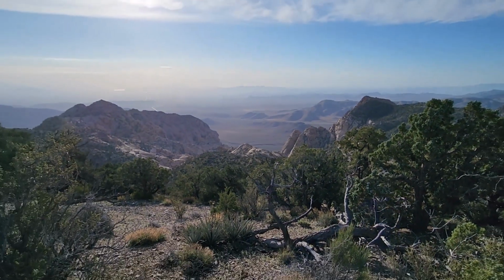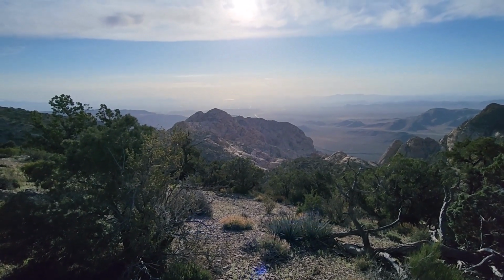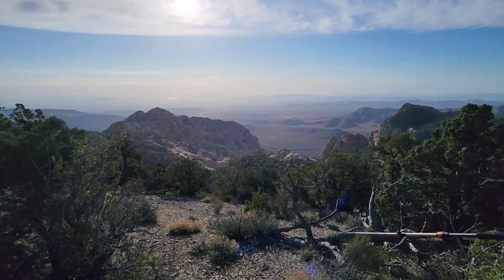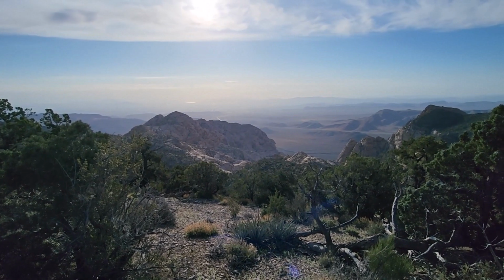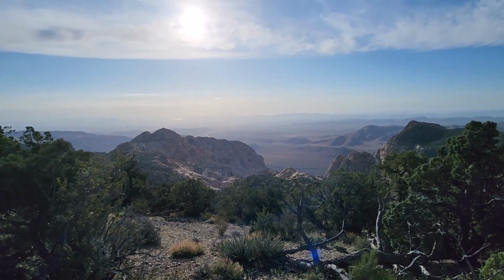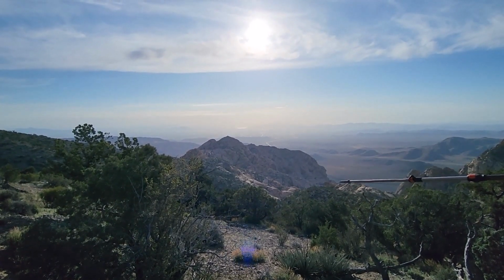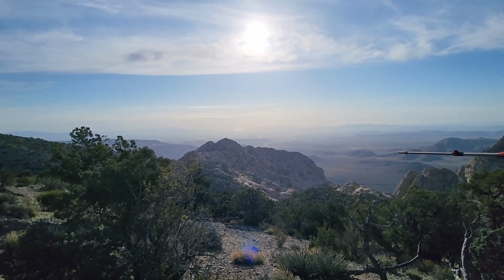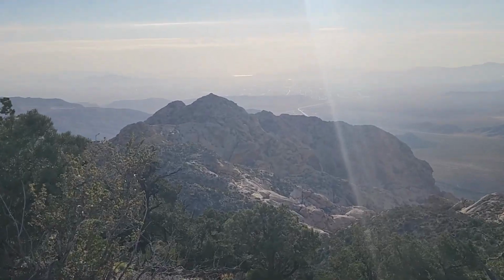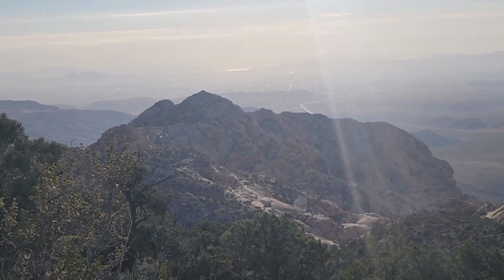And you were looking at potential approaches to Black Velvet Peak. What did you see up there? Well, I think you can definitely go all the way up Mud Springs Canyon to the limestone and shoot up from behind, which isn't really the classic route to Black Velvet Peak, which would be up the South Fork of Black Velvet Canyon, on the other side where we can't see it right now. Yeah. I think a lot of people come up, and it's a really long hike, and then you go up the back, and then it's an actual loop where you go down towards the front of the mountain, traverse across some, and then end up by what's called Whiskey Peak, and just go down from there and find your car.